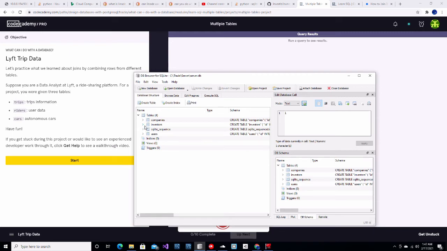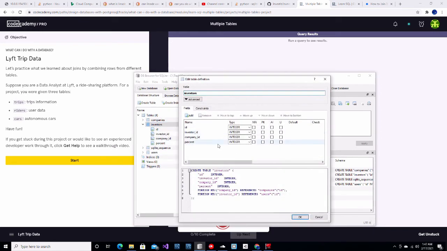Money, gain, and cost. That's basically all of it. Users, and then investors. Let me show you this investors table. It has an ID, an investor ID, a company ID, and percent.